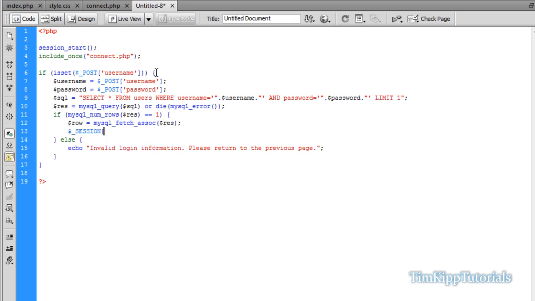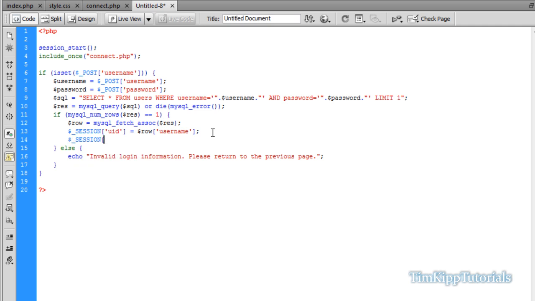We're going to say $_SESSION, and this will make us assign a session variable of UID equal to $row, and then inside of there we're going to put username. And then we're going to assign another session variable of username equal to $row, username, and I made a mistake. This is supposed to be ID.